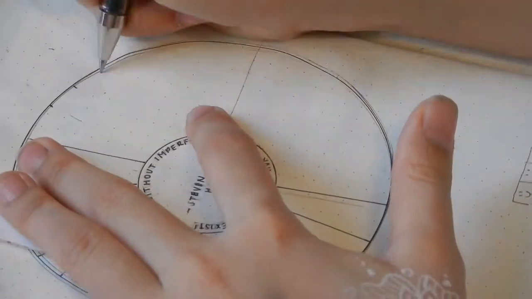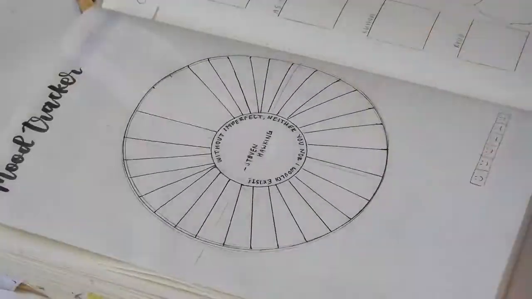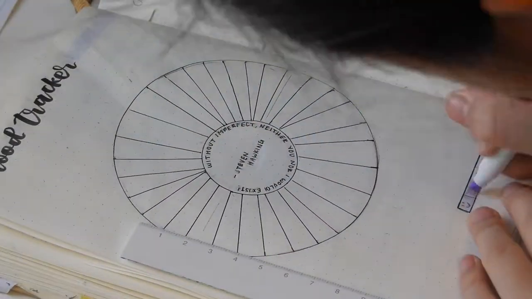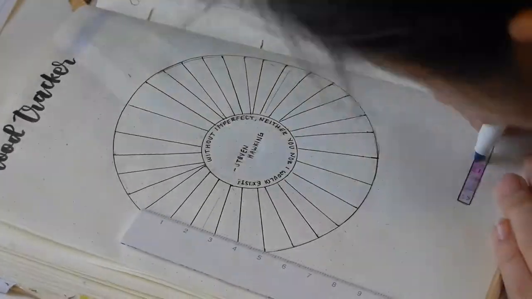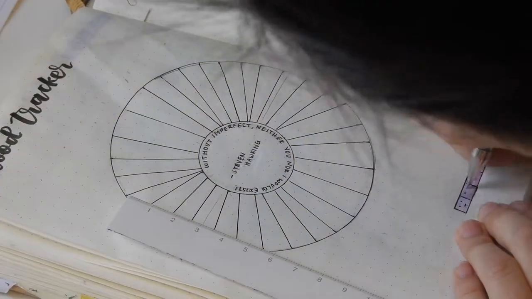Here I am drawing 30 sections for 30 days, and each section for a day will be colored in the corresponding color in the bar. So I have 6 kinds of colors for 6 different types of moods.